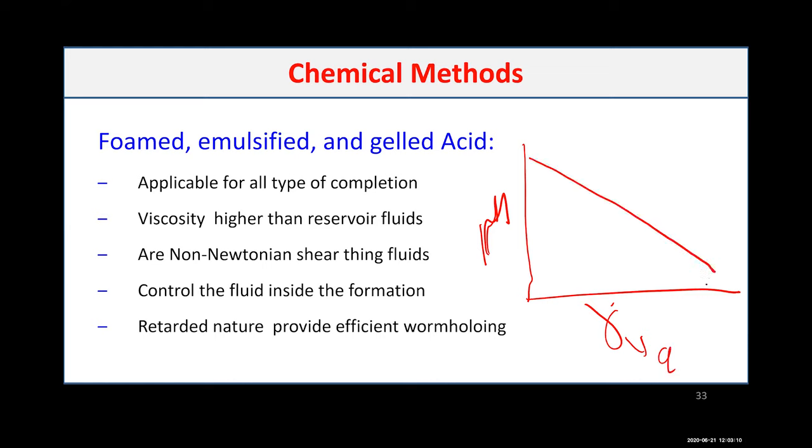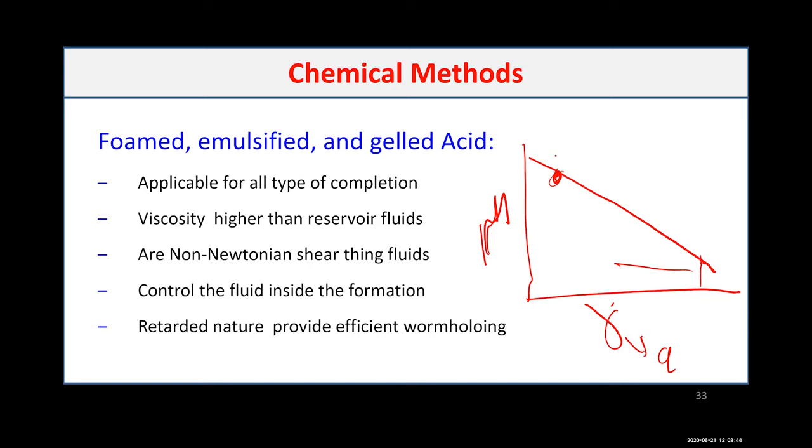What's happening when you are pumping is that the shear rate will be high, so the viscosity will be low, so it's easier to pump. However, when it goes inside the formation, because you are moving in the radial direction, your injection rate or velocity inside the formation will go down. So the viscosity will become higher and higher as you go away from the wellbore area. As the viscosity goes higher, it will plug the zone that you are pumping into, and actually will allow the next acid stage to go to a certain one.